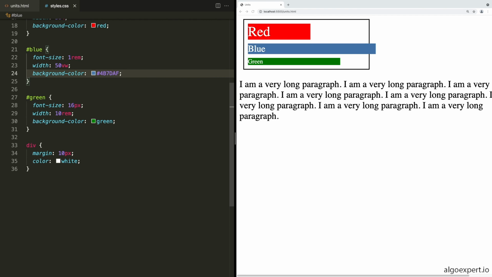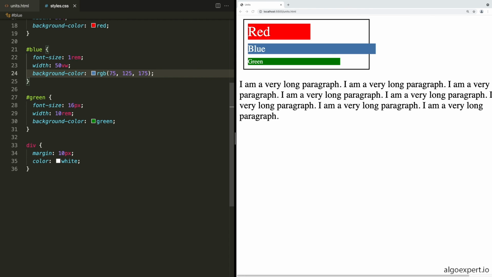And this is oftentimes the most common way that people display colors in CSS, but personally, I just find it hard to read. I see 4B7DAF, and I don't know what that means. But what we can do is instead have the same value, but as an RGB value. And personally, I think this is a lot easier to understand. So this RGB value would be 75, comma 125, comma 175. So that's going to be 75 red, 125 green, and 175 blue. And these are values from 0 to 255.